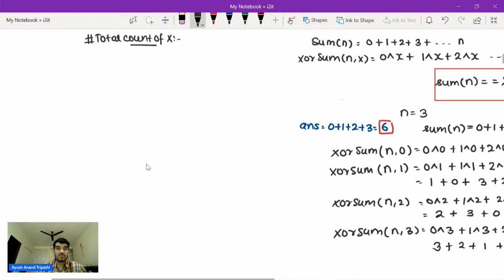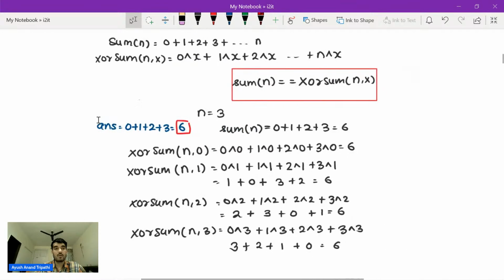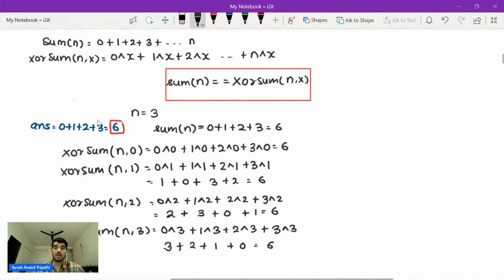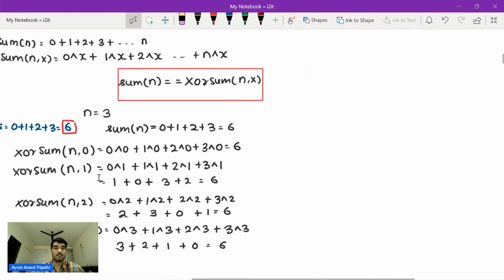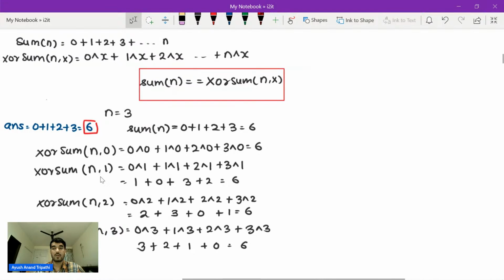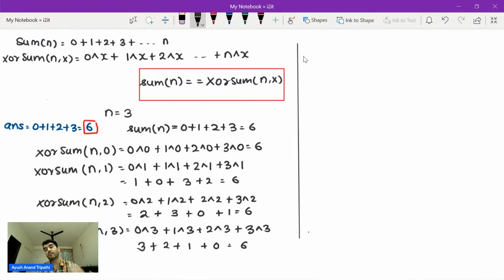So let me write the binary representation of numbers from 1 to n. This problem was a bit tricky, and if you are a beginner, then it might be possible that you won't come up with such kind of solutions.